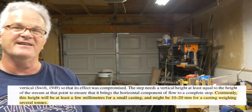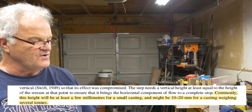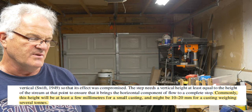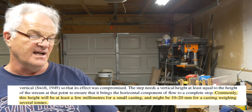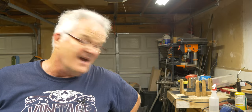Next sentence says, commonly this height will be at least a few millimeters for small casting. It might be 10 to 20 millimeters for a casting weighing several tons. I cut my basin ridge at 10 millimeters because that's what I was taught to do. I have never cast a casting that was many tons, several tons.